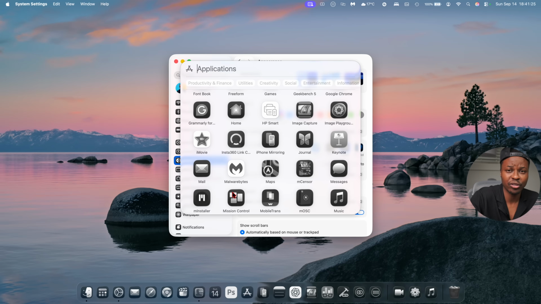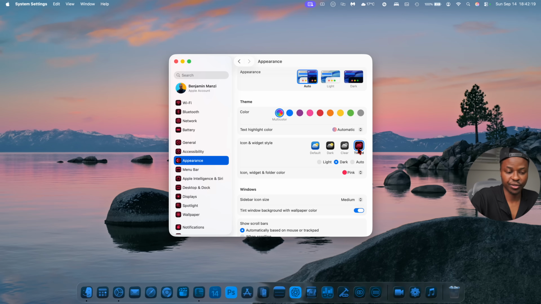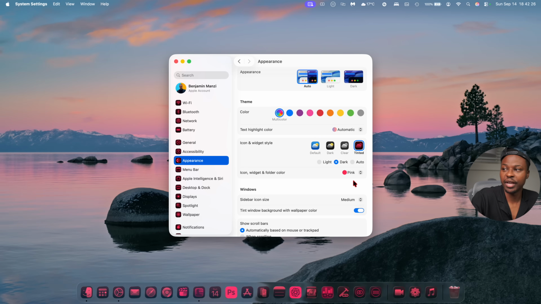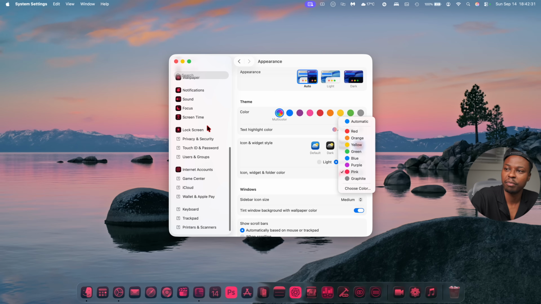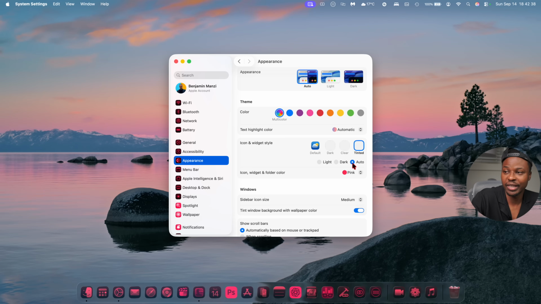Kind of slow when you do multiple changes at the same time, one after another, since I'm testing this as well, but you can see how this one looks. And then the last one is tinted. So if I select tinted, just like what you see right here, you can see my dock apps have all become red, and actually it's some sort of pink, which is what I selected. And you can see also my system menu settings, they've also changed color to the pink one. And the good thing about this one, you have the ability to select auto and it will change according to your selection. So different variants of pink.